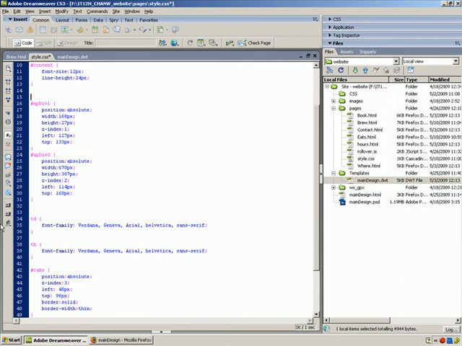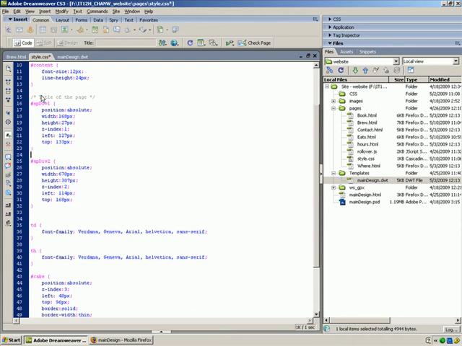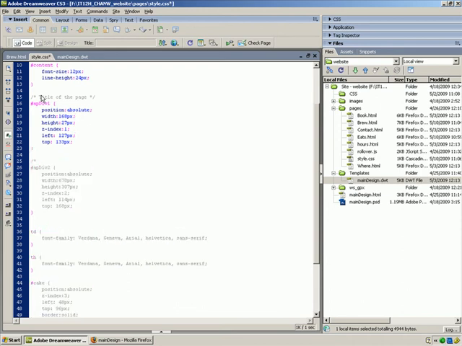So what I'm going to do here is type /star, then title of the page, and then star/. You notice how everything turned gray. This is a comment. It is ignored by CSS, but it's like a sticky note and lets me know exactly what CSS it's defining. And then here I can type /star, main page content div, and then star/ there. Okay, now that's named pretty well.